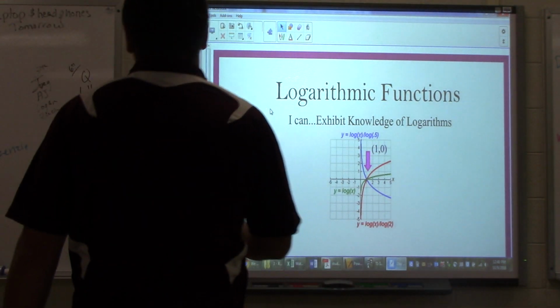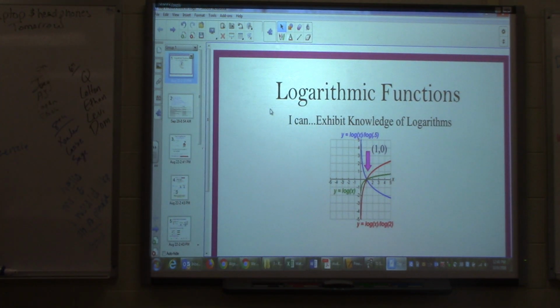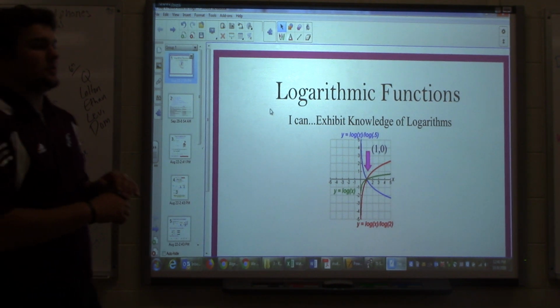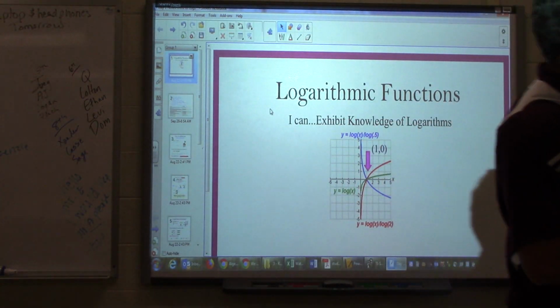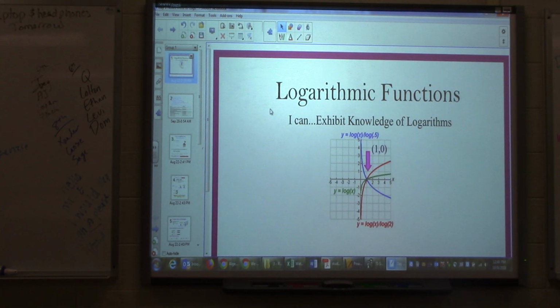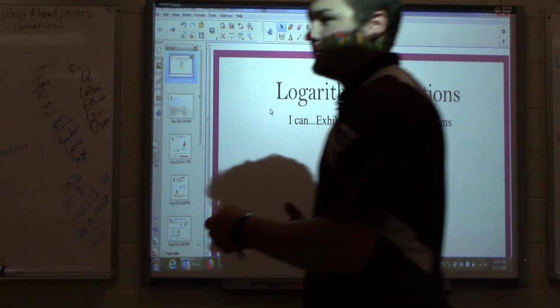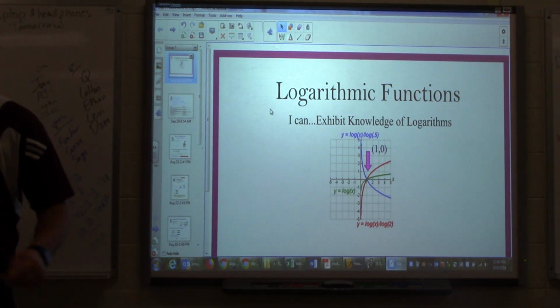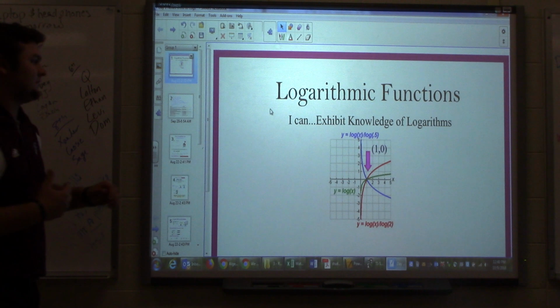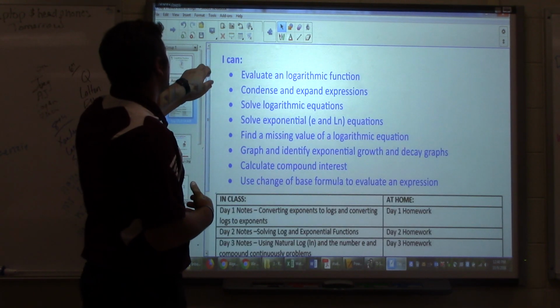Alright, so log functions. It's our fourth unit. A couple things we're going to do. We're going to talk about what we use logs for and go over some basics with logs. I don't think any of us have seen logs before, have we? On your calculator, you've seen the button, but we've never actually talked about them and used them before. So this is the first time, so it might be a little difficult, might be a little out of our comfort zone.